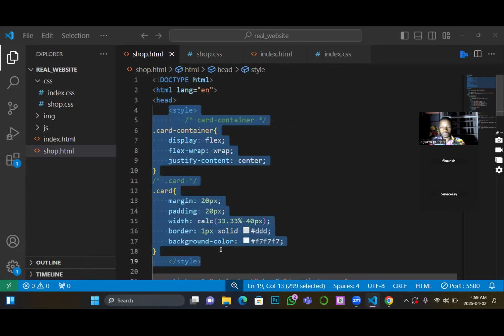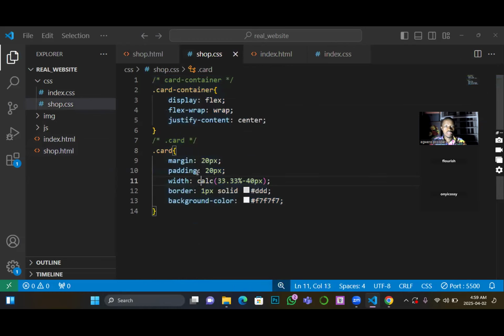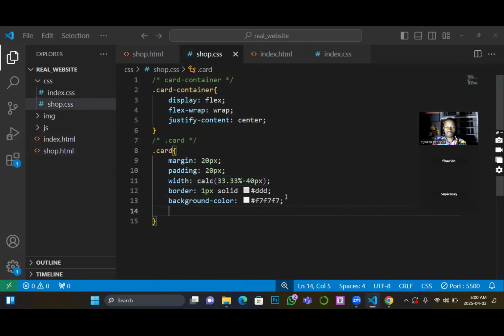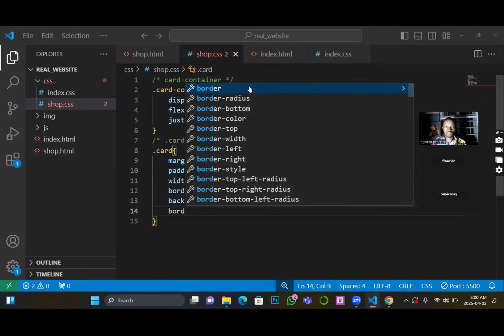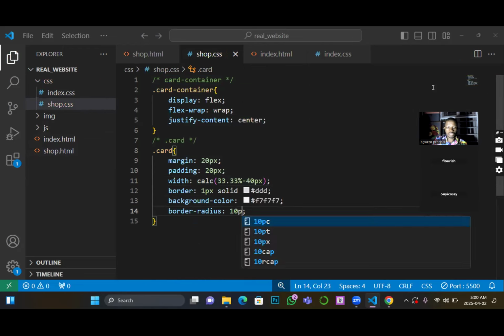To avoid conflict, let me clear this. Okay, so the border radius, I just want 10px. So let me check.